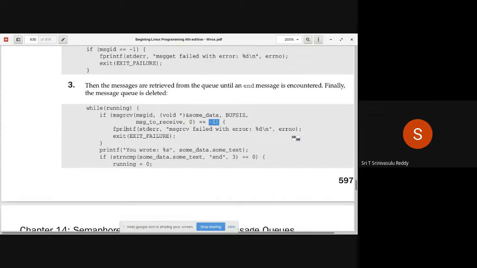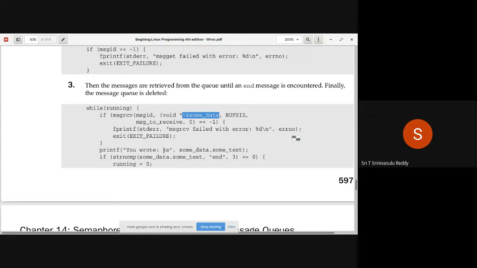If everything is successful, if this msgrcv is successful, that means the data is now available in that particular some_data structure. Into this structure, the data must have been received. Now you can print it. It is a server now. The server is going to print the data that it receives from the message queue, which is probably sent by the client program. So you are only printing here.